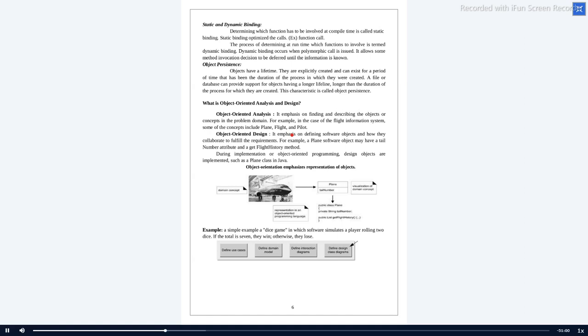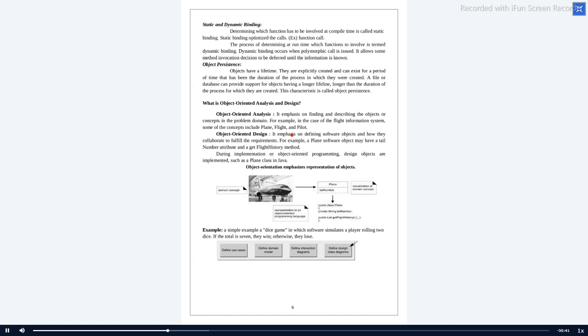It should include plane information, flight information, pilot information, and based upon that I have to allocate when a particular flight will land and when it will depart. Are you getting the point? This is the entire passage that I will be giving to the developer.